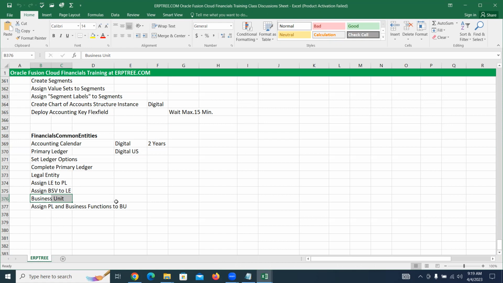Where will we assign the business unit location? We don't have that information in the template, right? Once the legal entity and business unit are created through this rapid implementation template, we need to create the location through a manual process, and we have to assign it to our business unit. That is completely manual. Through this template, you cannot achieve that. There is no scope to provide the BU location.